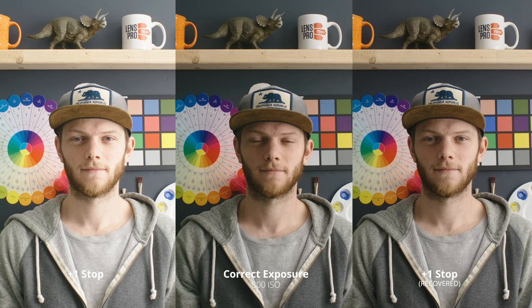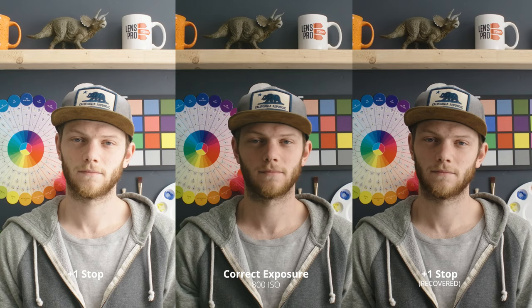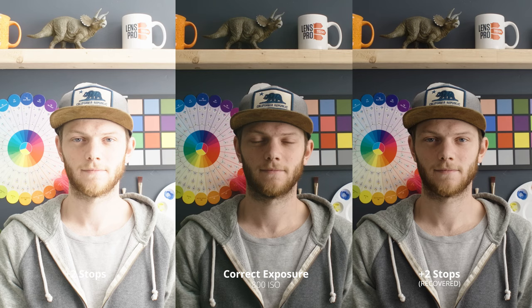So on the left side, you can see that we have that plus one stop over exposure. So it's one stop over our correct exposure. And then we have our recovered shot. So what we've been able to bring back from that overexposed image. And with this one stop over, we're able to bring pretty much all of that information back in all of the highlight areas.